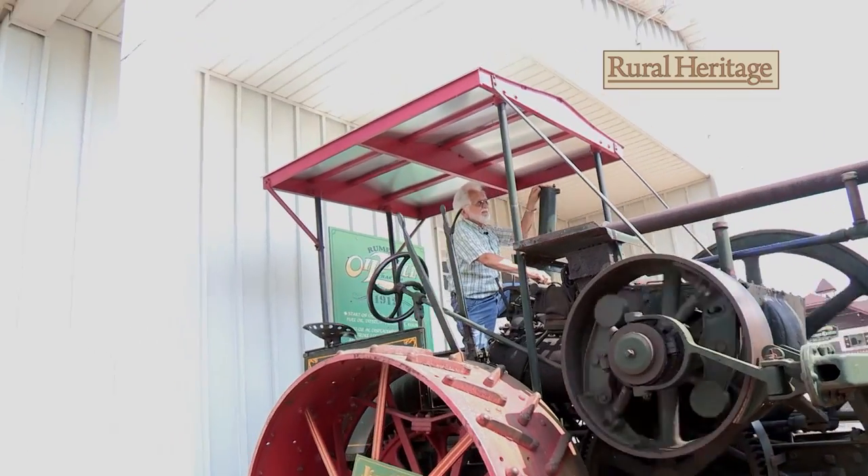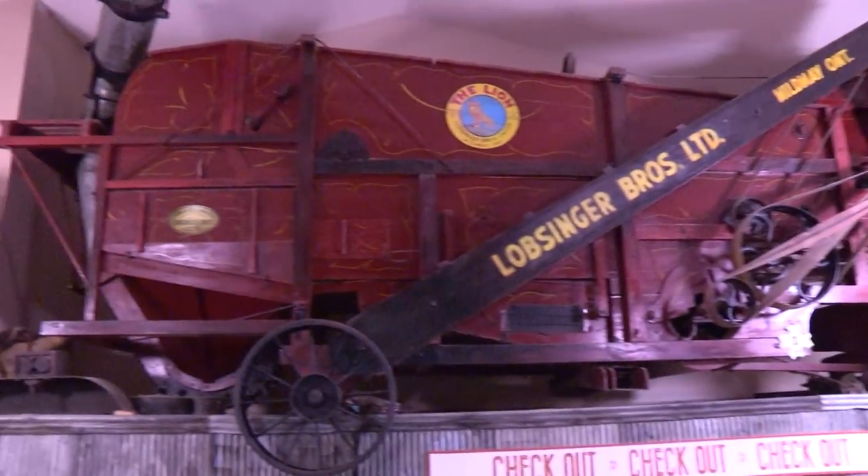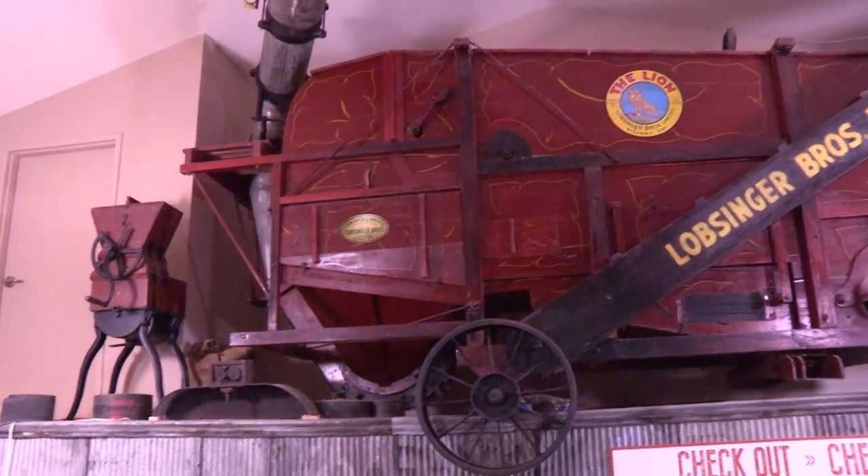You think about it — that Rumley, 100 years ago, when there was no computer, no books, no drawings, how did they know how to make a tractor like that? Same thing as a cream separator — how did anybody know? Nowadays, when you want to build something, you get on the computer and look up information. They had none of that. But they came up with all these good ideas, although as time went on they did improve them. How they got the original idea of how to make things — even that threshing machine we got — they never saw a picture of it, they never knew about a threshing machine. How did they know how to make one?